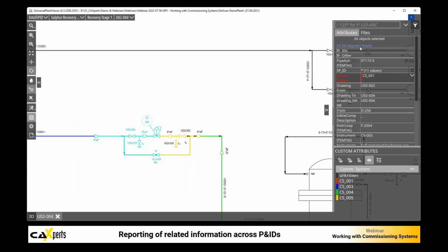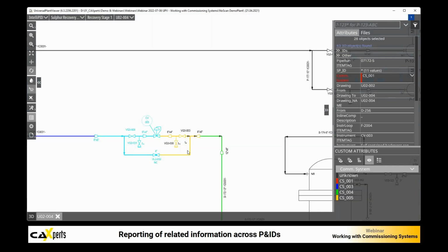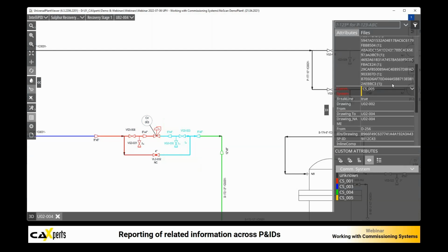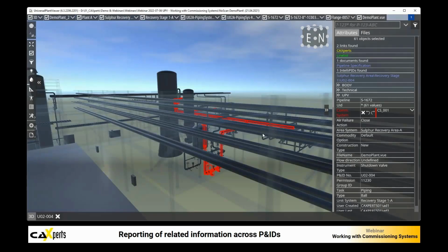So we cannot do breaks here, but this is commissioning system number 1. And I made a mistake here because these ones here are actually commissioning system number 5. Going back here, selecting them again and saying, yeah, this is commissioning system 5.